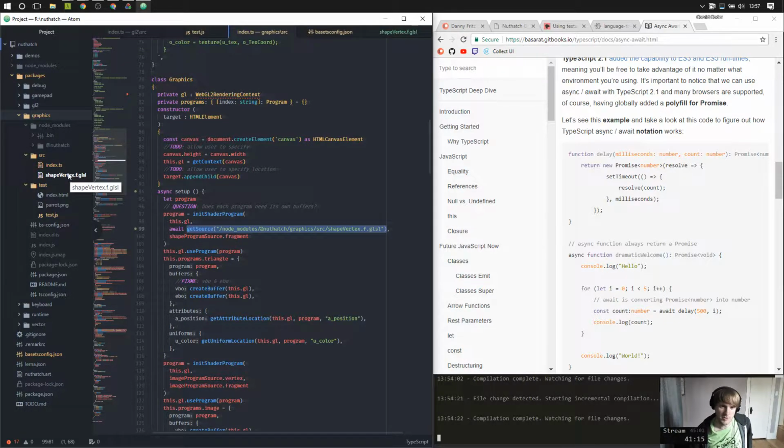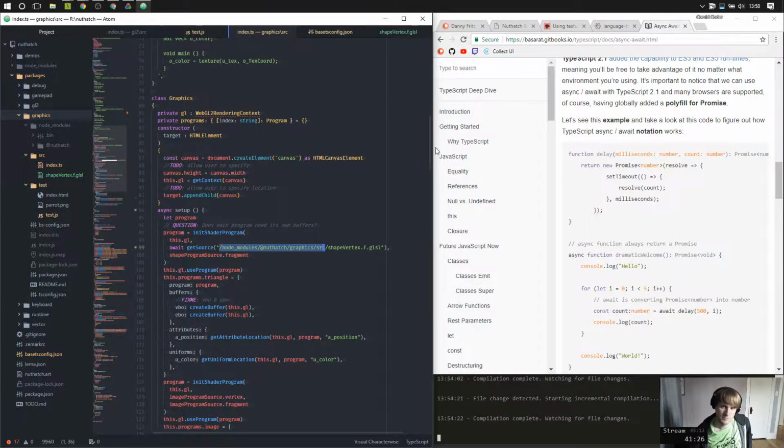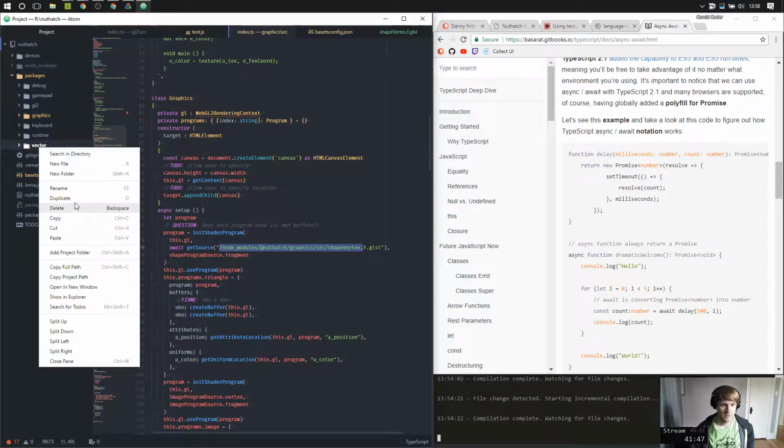I really want shaders to be here. All right, separate module. There we go.